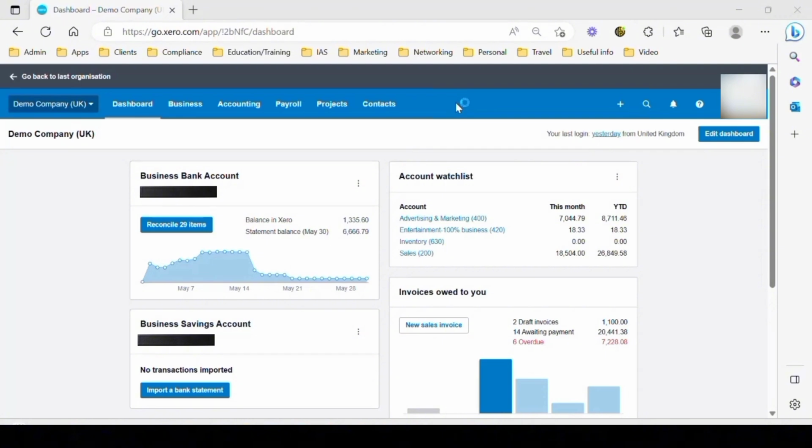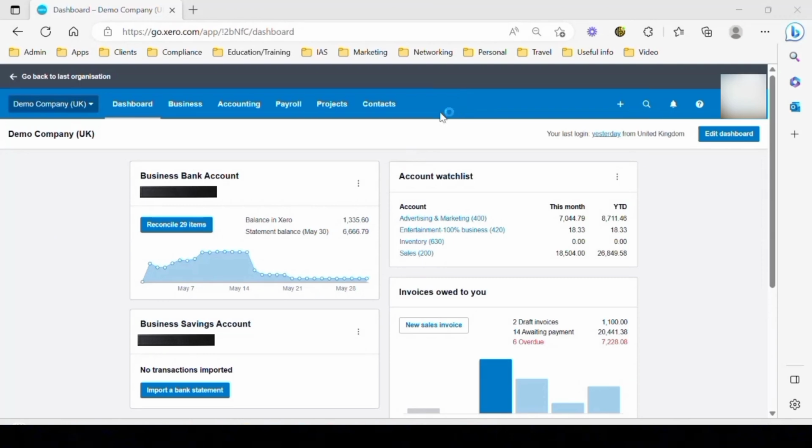Xero can generate a file that you can upload to a bank for processing. Or, if your bank is connected to Xero, you can complete the payment directly through the platform. This helps keep your accounts up to date and simplifies managing multiple payments. To create a batch payment in Xero, follow these steps.